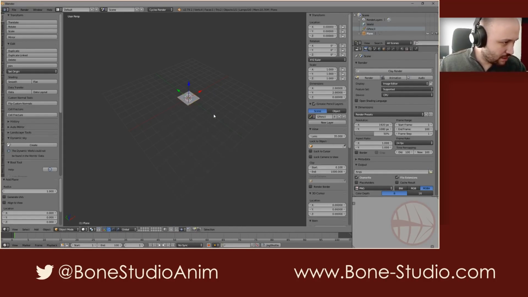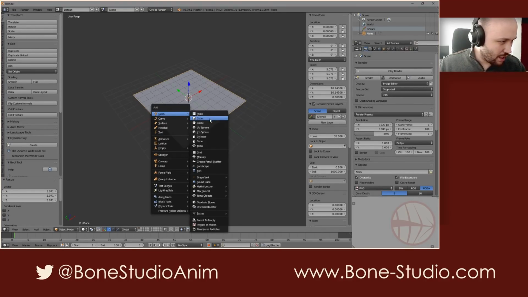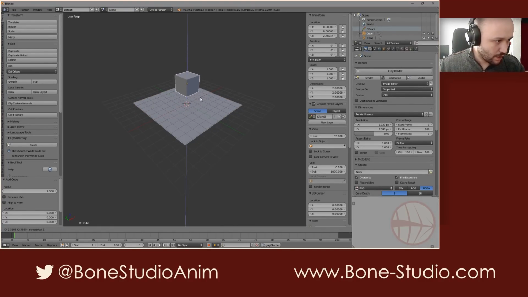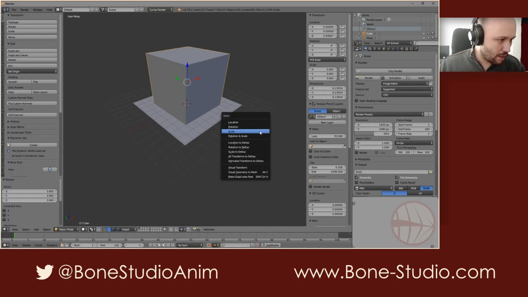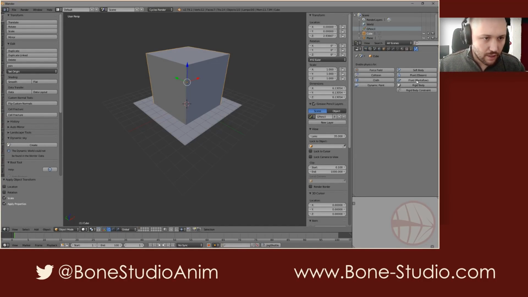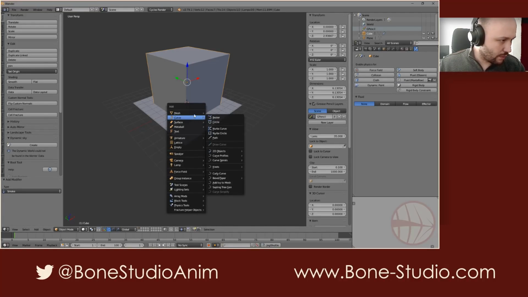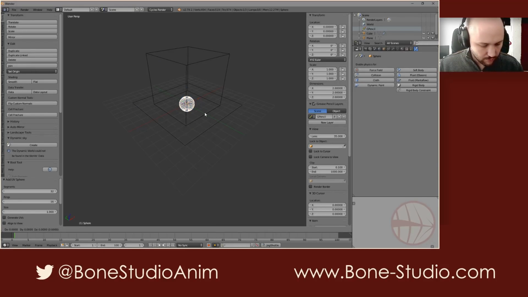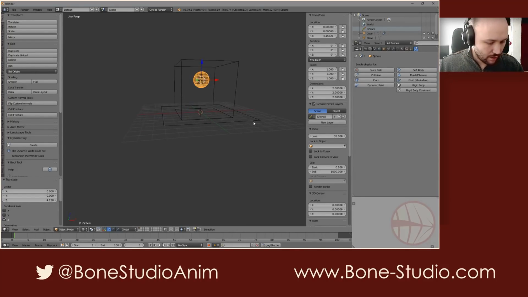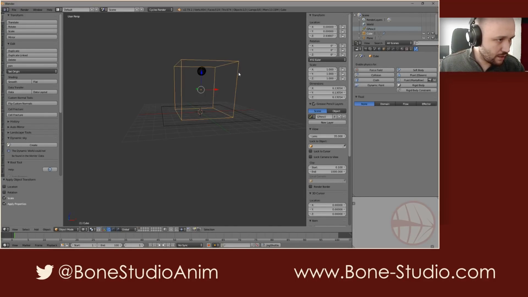If I go here, I create a cube. That is going to be my domain, apply scale, Fluid Mantaflow. I need a sphere. That's it. Apply scale.